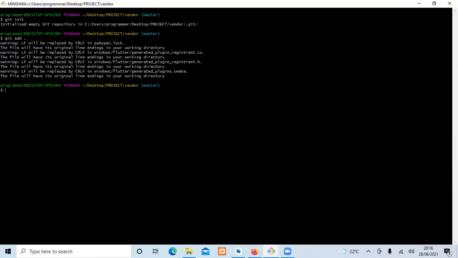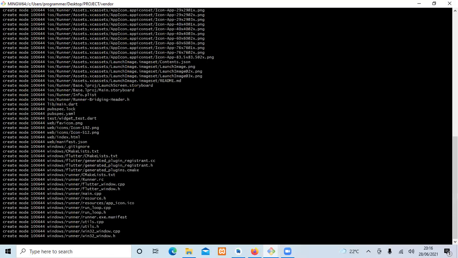Then the next one is git commit -m, and then I can say this is the initial commit because I'm uploading it for the first time. I press enter. It loads all the files.